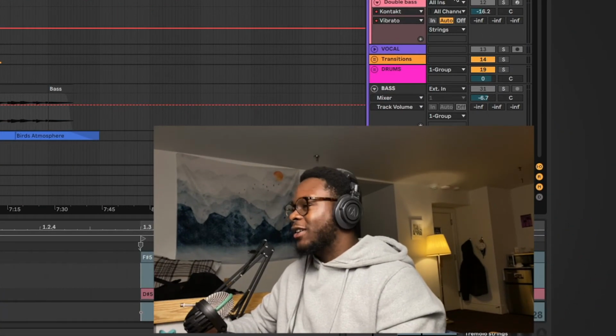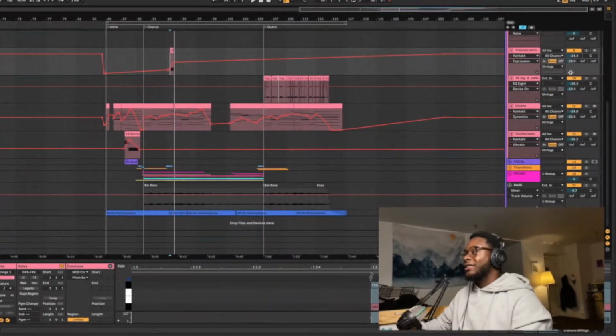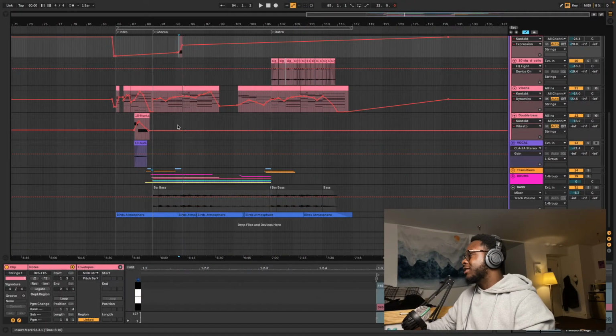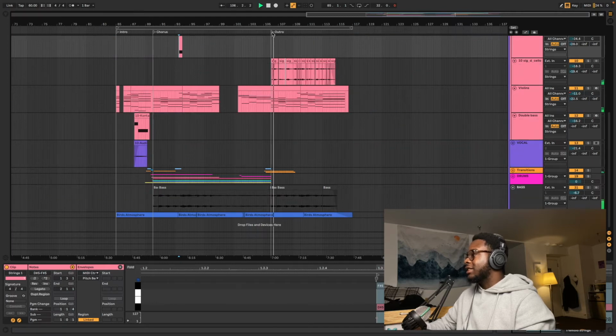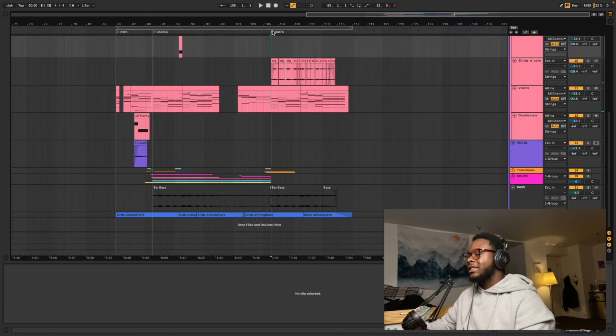You want it to sound robotic? If you do, don't automate, okay? Cool. I will come back to this cello later because you haven't heard it yet. But oh, it sounds like this. Sorry. It sounds like this.